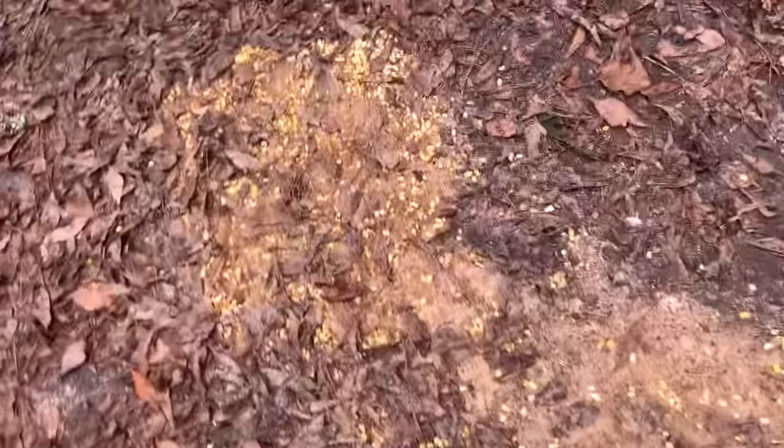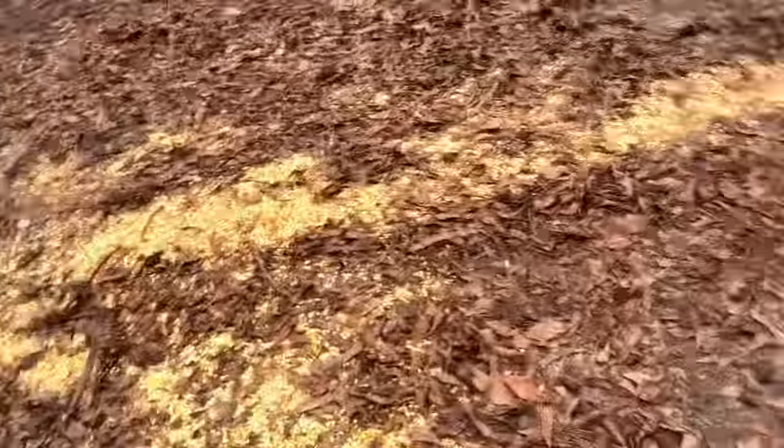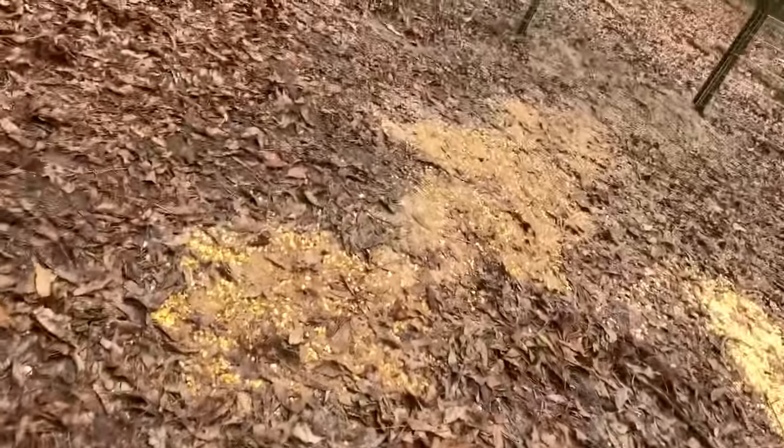And this new feed we've been putting out by Southern Seed and Feed. We put it out hoping the pigs would love it, but the darn deer love it too. We got regular corn and we got the new feed. Testing them out.